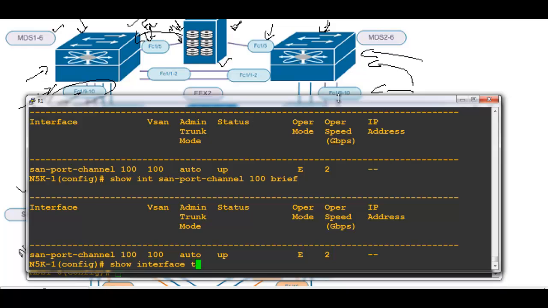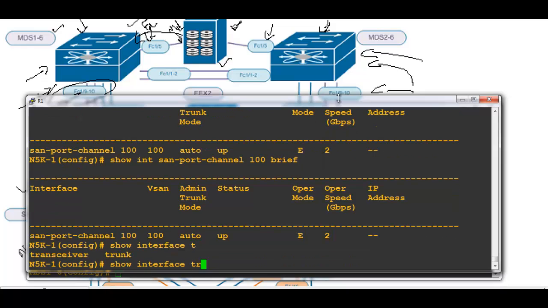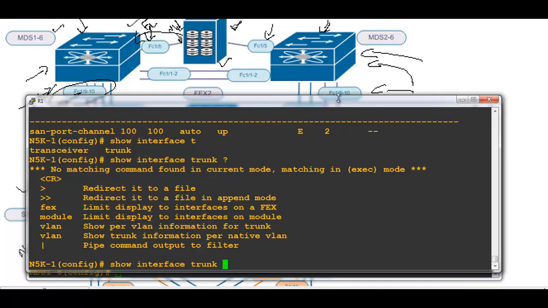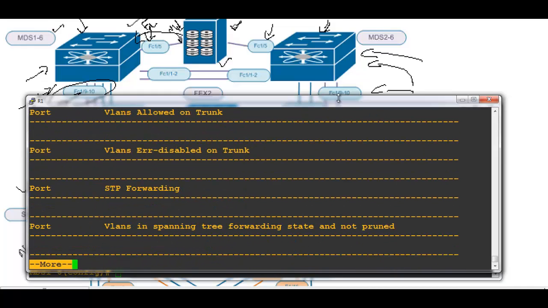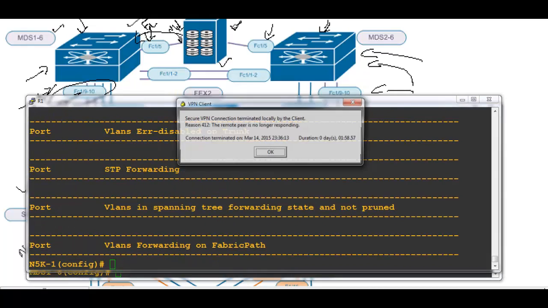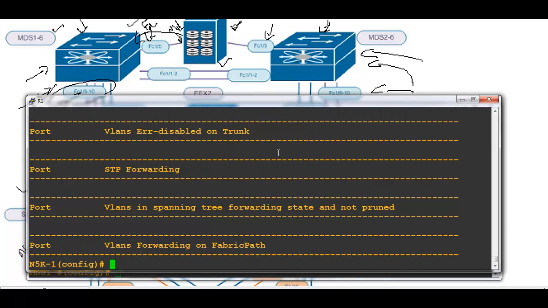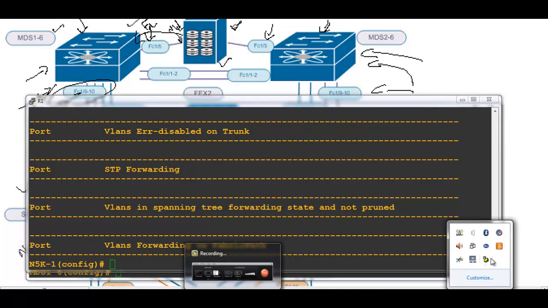Because in the exam also we say only 100. Show interface trunk. What happened? I didn't disconnect. My VPN got disconnected.